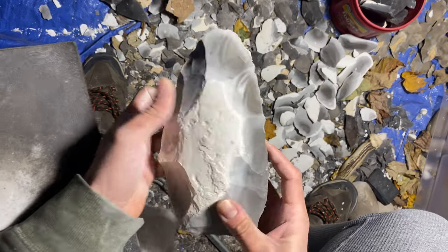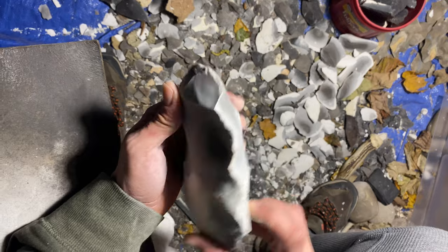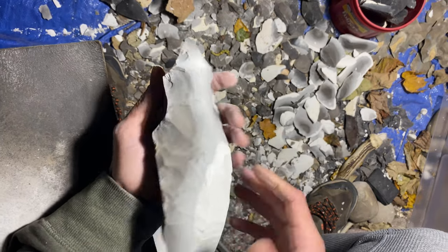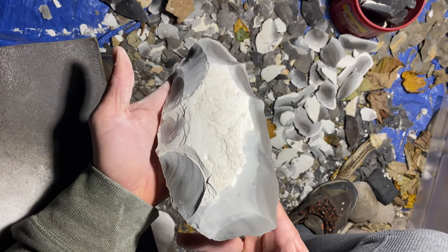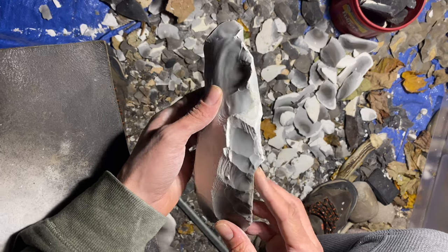Yeah, I think that's where I'm going to leave it. I waited a long time to even get started on this. I think this first stage went pretty well. I'm happy with it.